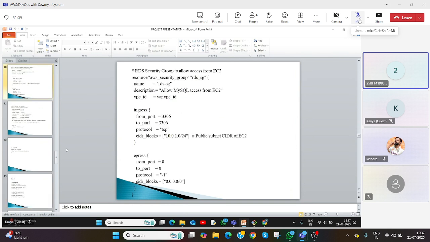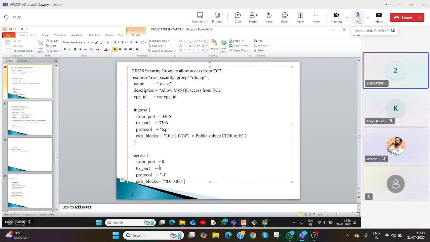Then it is an RDS security group, because for example, if we are creating EC2, we will create a security group for that, to decide from which port we are able to allow the inbound and outbound traffic. We have to give an RDS security group, because using this EC2 only we are able to access this RDS. For this we will give the security group. And then I have given the inbound rule, like from this port only I am able to access, this port indicates MySQL, that is the RDS.